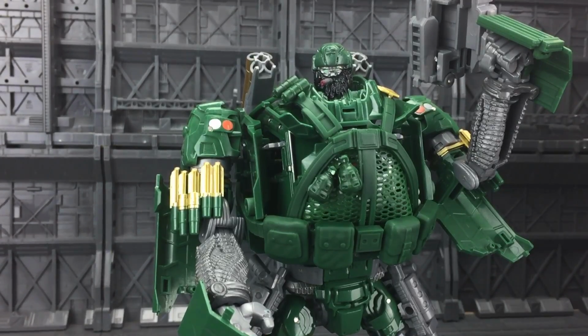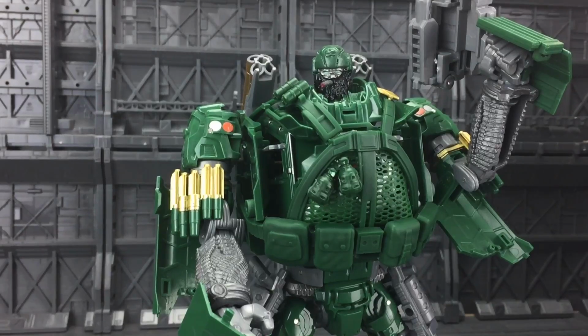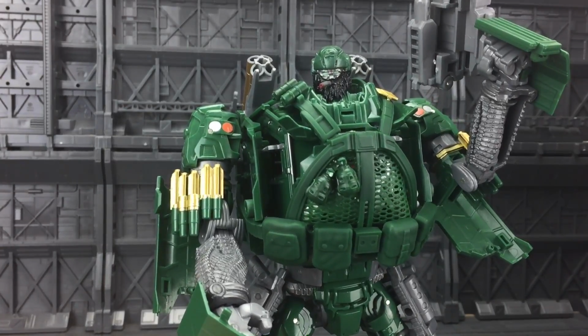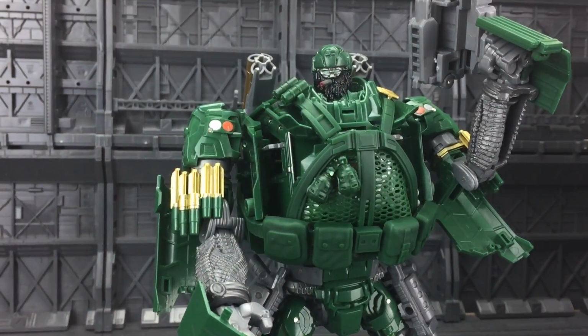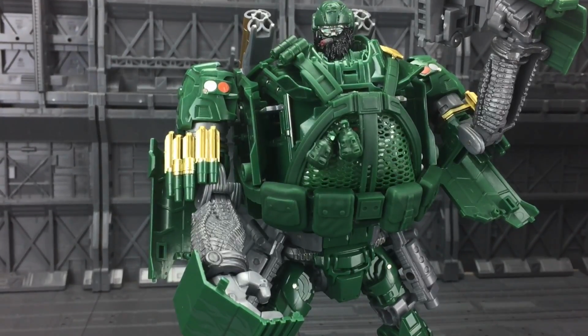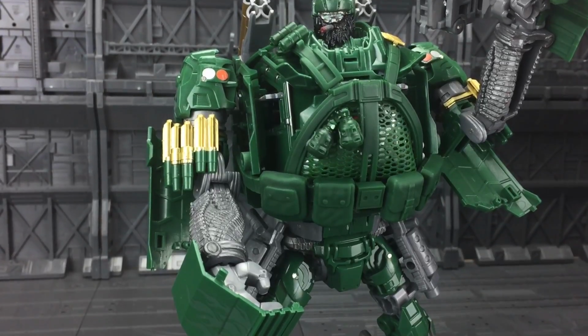That's one amazing head sculpt. In fact, I think I could probably pass as Hound if I had a green helmet on and just a big cigar in my mouth. That looks incredible, doesn't it? I do love the paint applications here on the side as well, and that really does go very well with the Dr. Wu kit. Going down to the belly, he's got quite a rotund belly. Is he in shape? Yes, round is a shape.